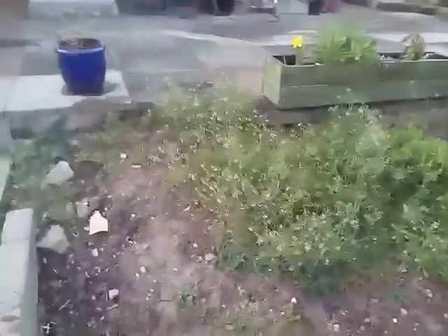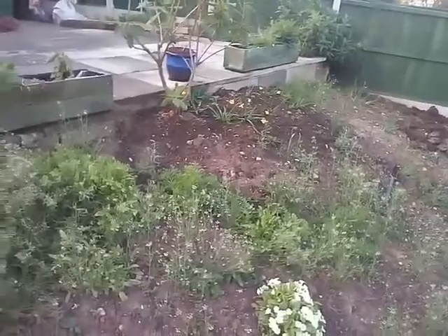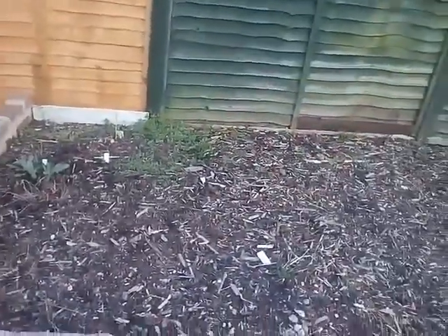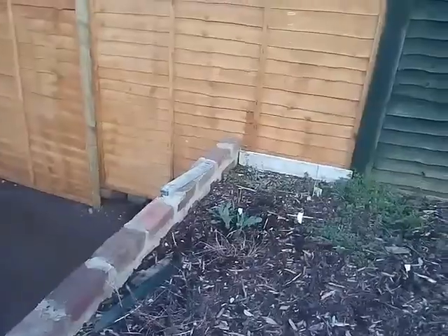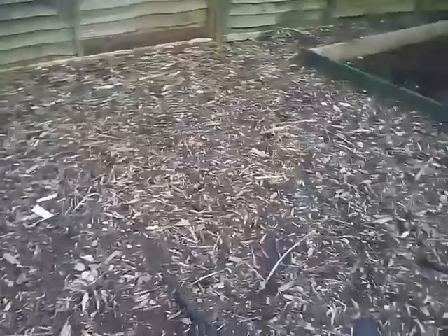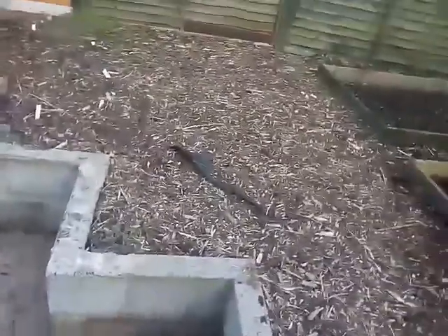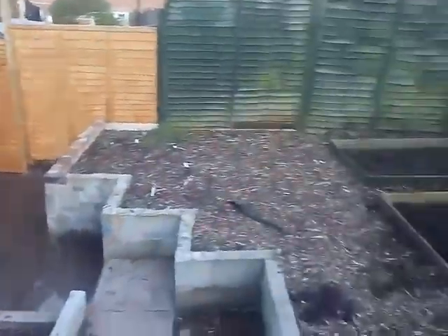I've got to weed all this bed — take all these weeds out. I think we're going to have some squashes and whatever we finalise in this bank here. We planted flowers because Gemma wants some flowers — obviously someone's taken over the garden with a vegetable patch. So we planted flowers here. There's weed suppressant and just some bark chippings so it's easy to get the dog mess up. They seem to go on there which is good.